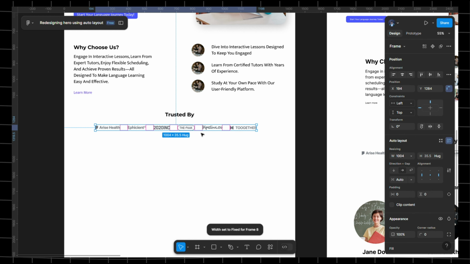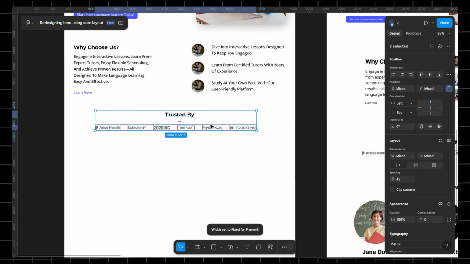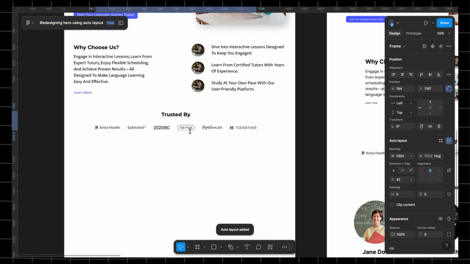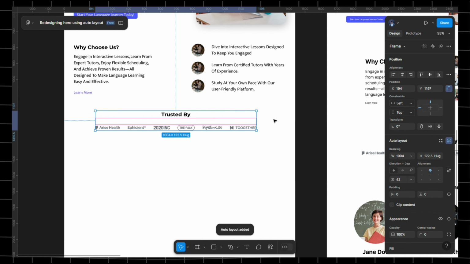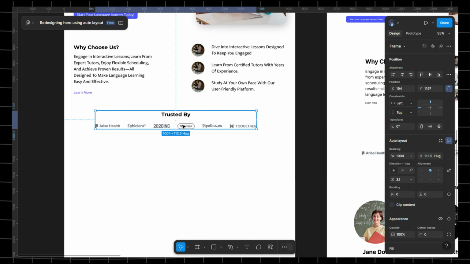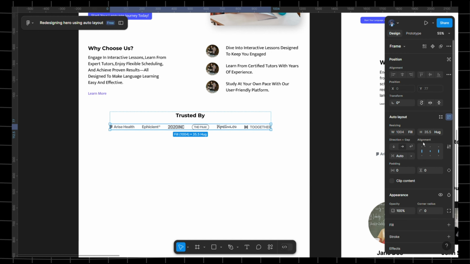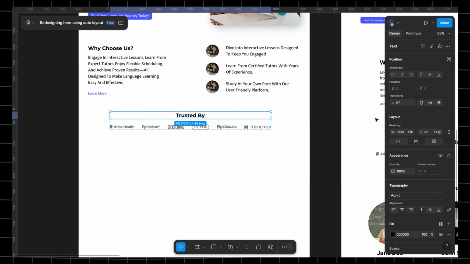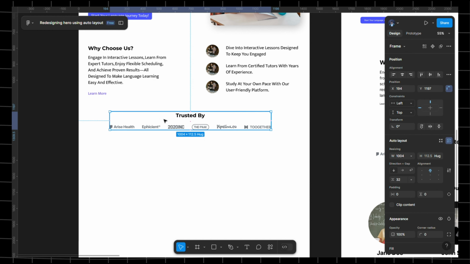And select two elements, add auto layout again. And that's gonna be not 42, maybe like 32. And that's gonna be fill, that's correct. And that's gonna be centered, that's correct.